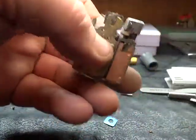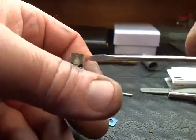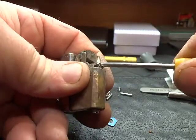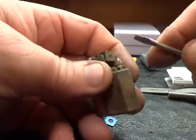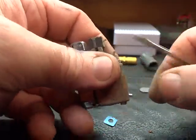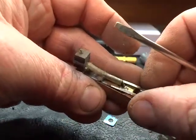Okay, let's go ahead. What I usually do is, on this here, this is ceramic, guys, stick a little screwdriver underneath there and just kind of pry up on that, all right? They just don't pop up very easily at all. That's what I found out. You got to kind of be gentle but forceful, if you know what I mean. All right, you see how that goes in there, okay?